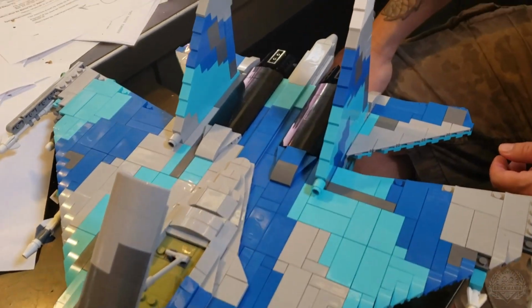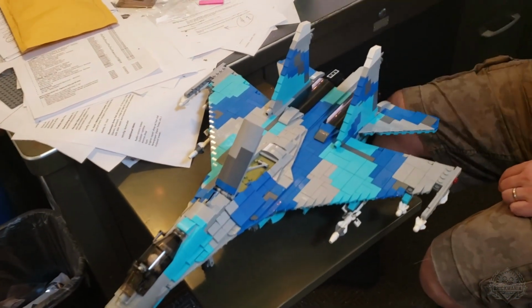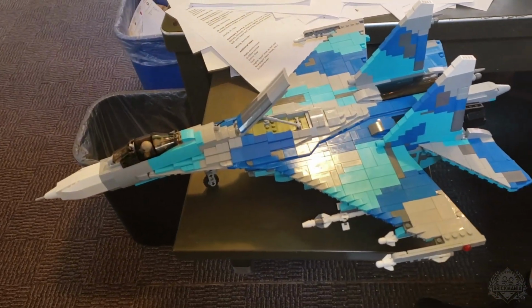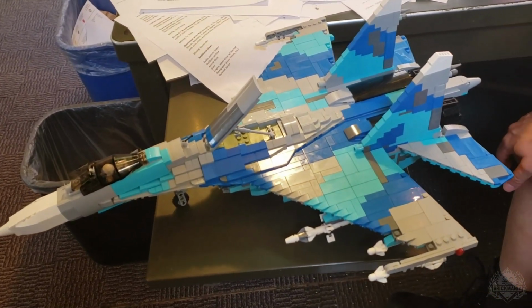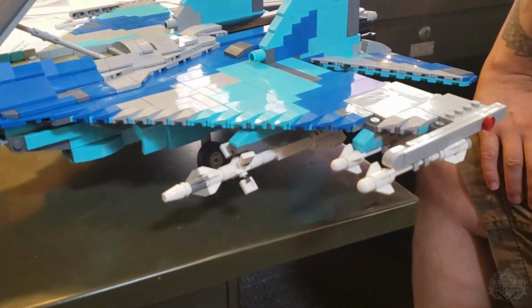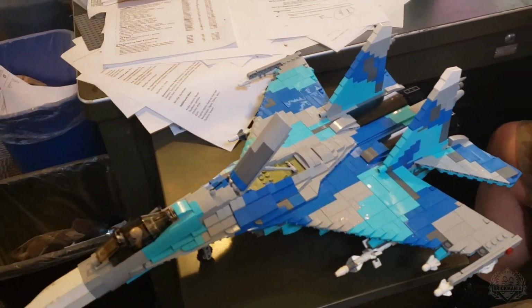Dan, I'm hearing that this dark bluish gray is not going to be included in the actual kit, correct? Correct. It's just a stand-in color until the correct parts in the right color show up. So we were ordering from all over the world, and of course it doesn't all show up at once. But eventually, just about everything that you see in dark gray will be changed.